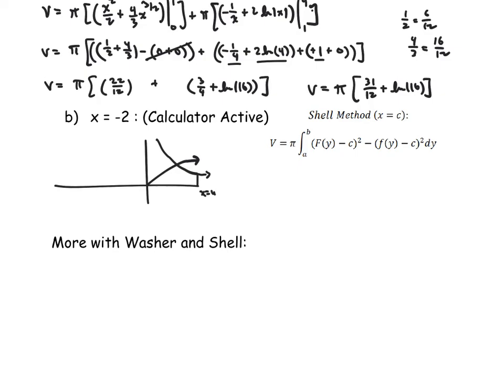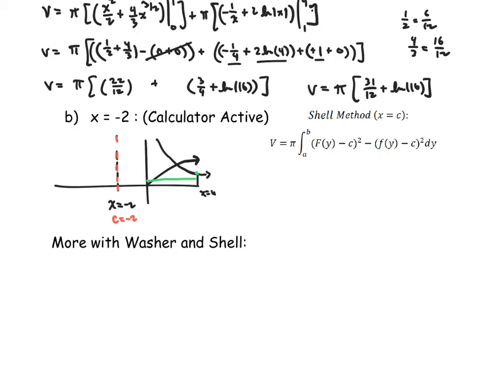We're going to take that and we're going to revolve it around this line x equals negative 2. Okay, so here's our axis of revolution. Of course, if that is our axis of revolution, then negative 2 is equal to c. So c is equal to negative 2. It looks like big F for a portion of the graph up to this point will be this function right here, which is x equals 4.